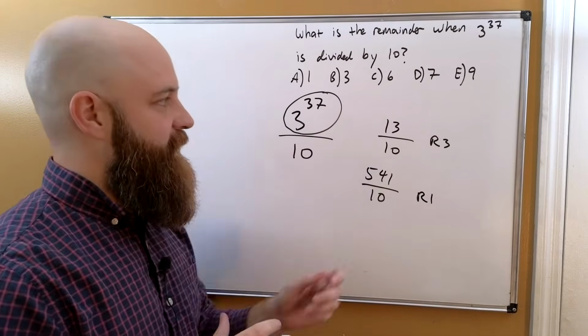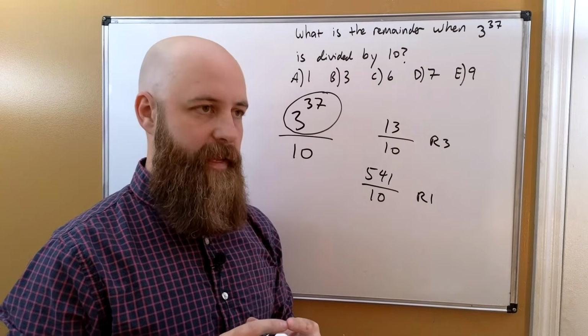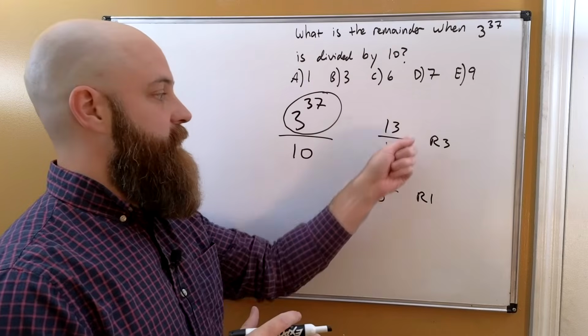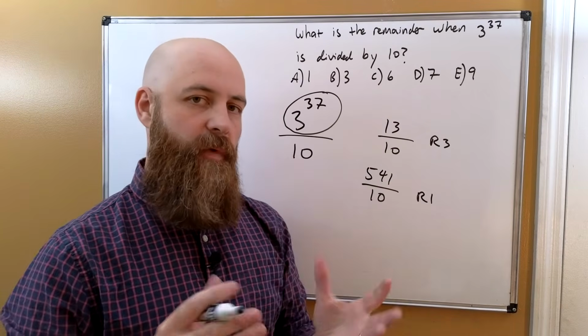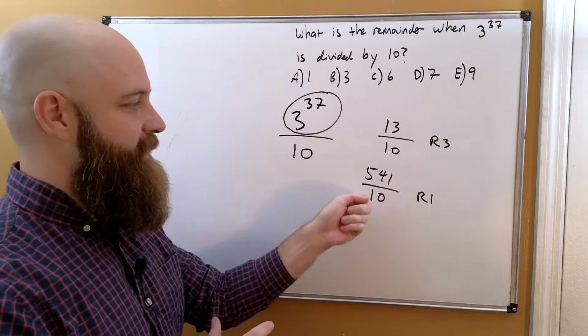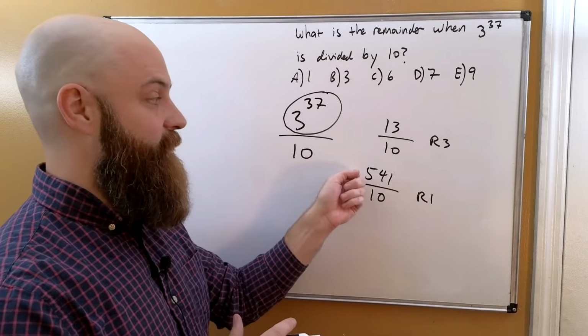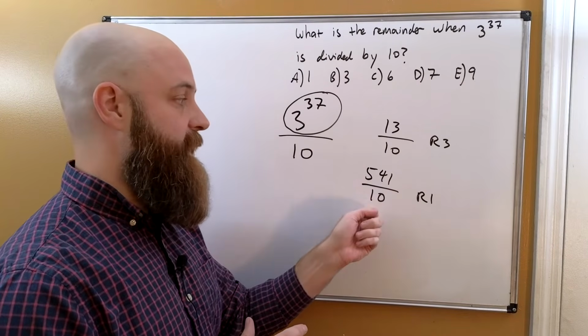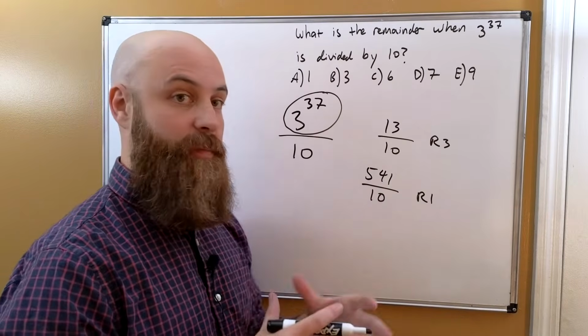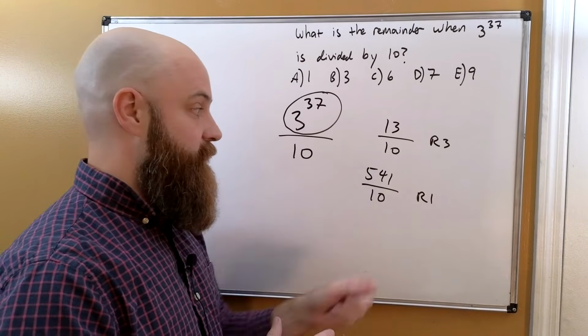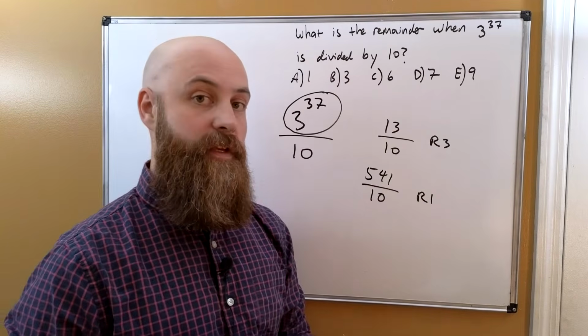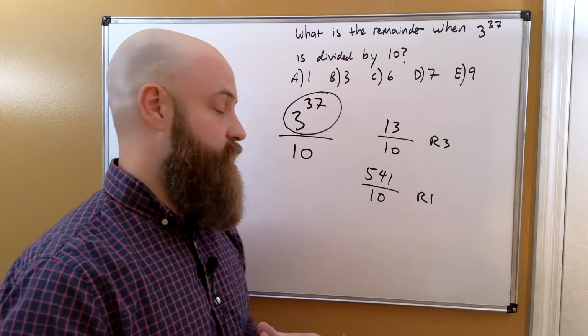So I'm noticing it looks like if I divide a number by 10, the remainder is going to be equal to the units digit. And why does that make sense? Well, 10 goes into 100, so no matter what the hundreds digit is, it's going to be able to go into that. 10 goes into 10 or any multiple of 10, so it's going to go into the tens digit. So whatever we're left with in the units digit, that's how much we're going to fall short by.